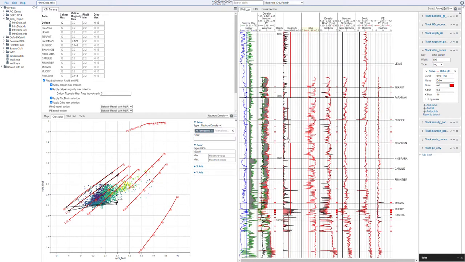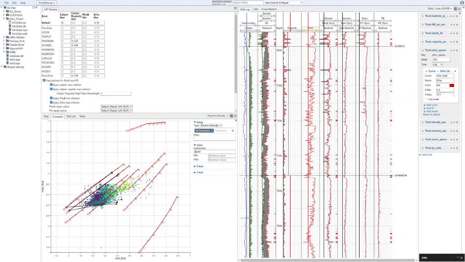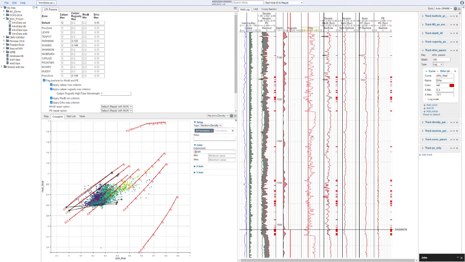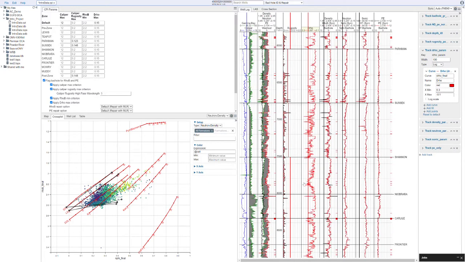So one of the things is that it's always better to flag a little bit less at first, and then try to make that repair, see how that goes, and then we can be a bit more aggressive in certain zones. So here I can see a zone that maybe I want to be a bit more aggressive in, and there we go. We're going to flag just a little bit more washout there.